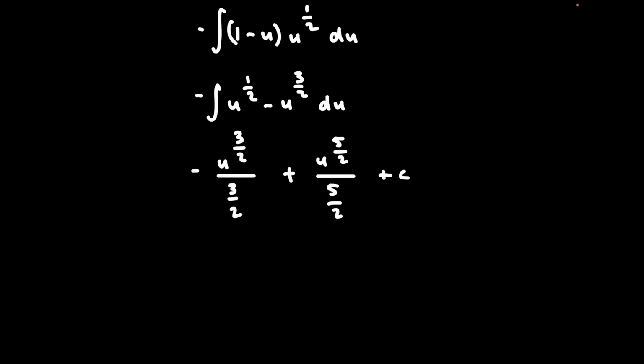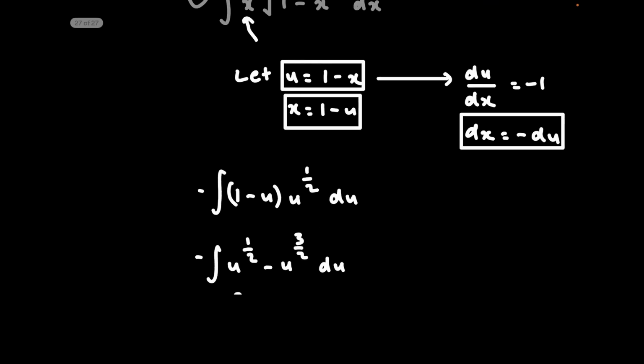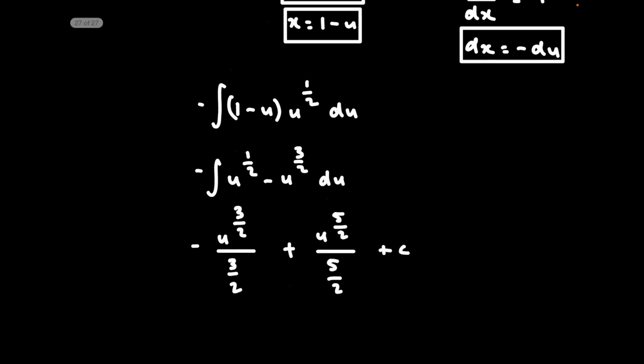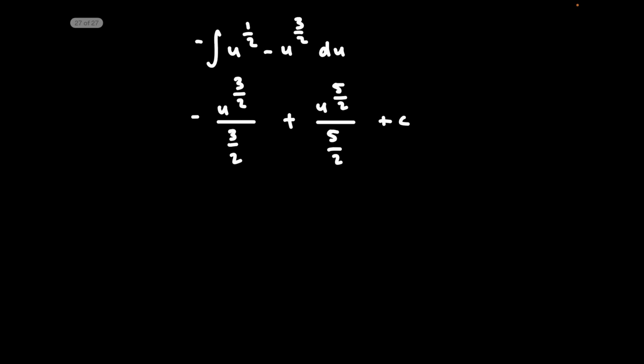We have to replace everything back with the expression that u equals 1 minus x. So everything that has u in it, we simply go back and replace it with 1 minus x. So our final answer after simplification, oh yes, another thing, we can't have denominators and numerators be fractions. We do have to simplify this.